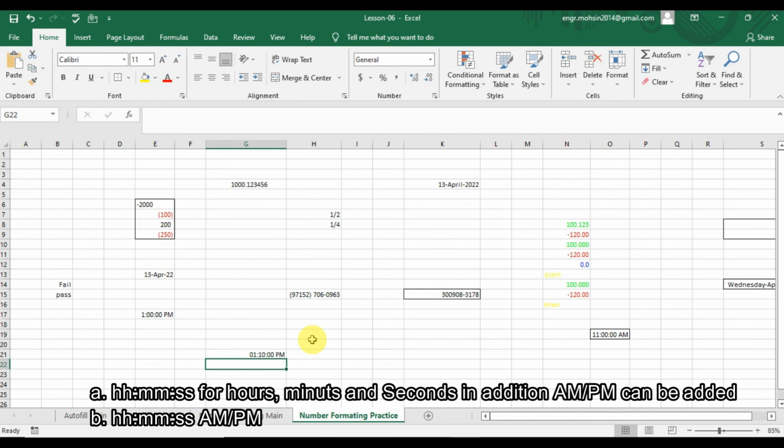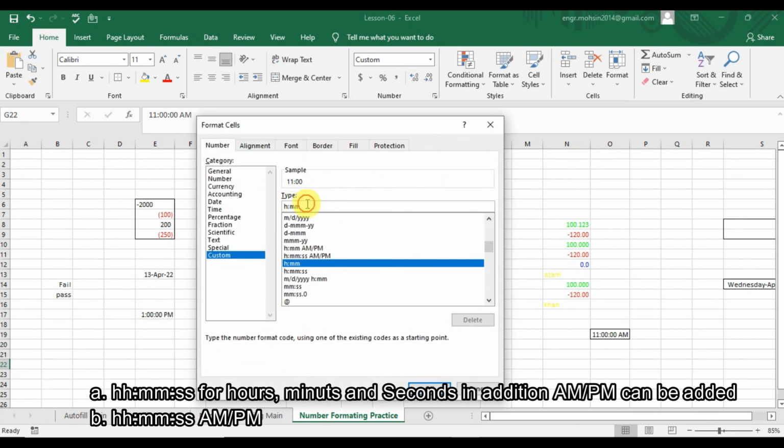So I write here 11:00. See, it is 11:00. Now if I want to format it as I format in above cell, I will click Control 1 and again I will click HH MM, sorry, second, AM/PM.